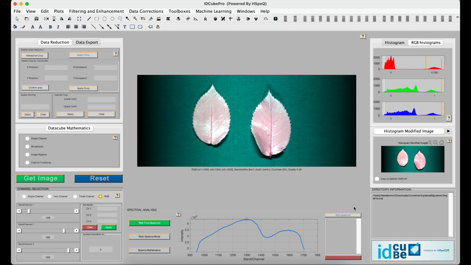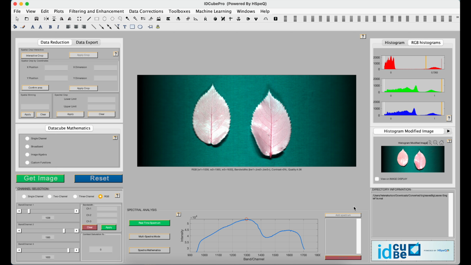My name is Helena, and today I'll be talking about how to use the binary tool in IDCube Pro. This feature performs classification of the dataset using a binary method. Each pixel above a certain threshold is assigned a value of 1, indicated in white color, while each pixel less than a threshold level has a value of 0, indicated in a black color. It calculates the area above the threshold. The classified image can be saved as a labeled file for machine learning purposes.